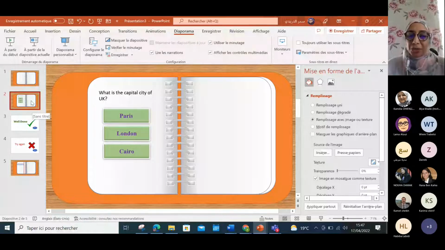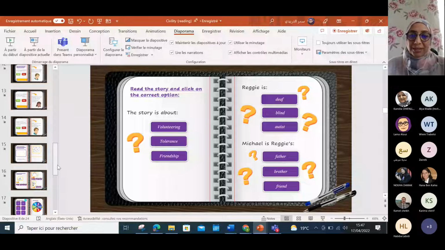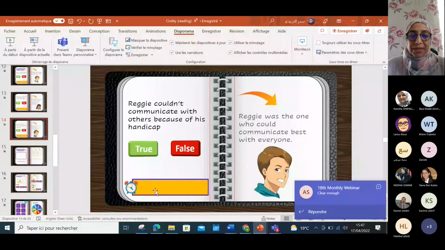Now, we saw in the presentation a timer. I will show you how to create a timer in your slides.